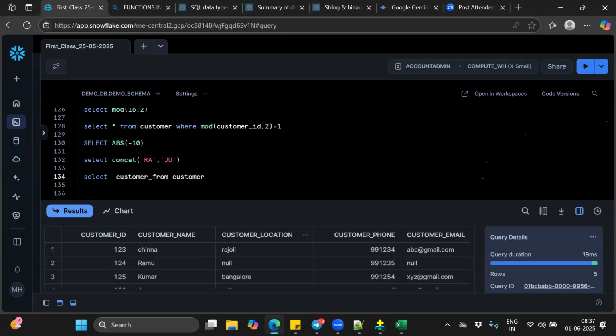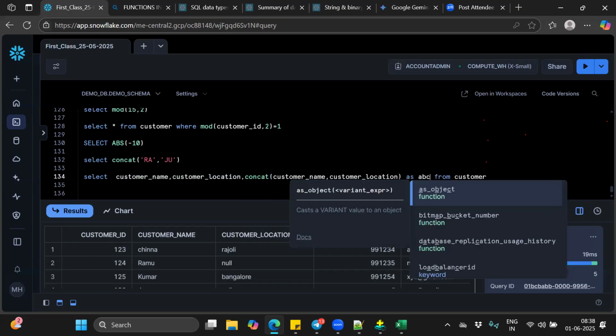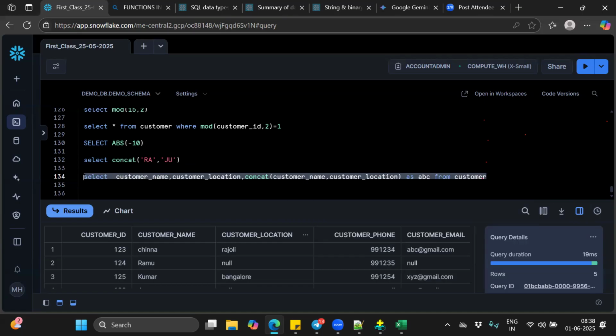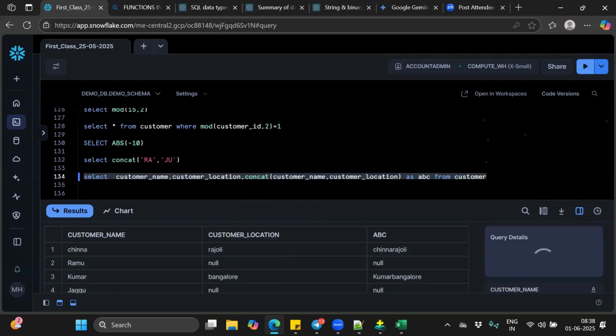Customer name, comma, customer location, comma, concat of these two, I'll give the alias as ABC. You see, this is merged into one single line. Chinna Rajali. Ramu null.